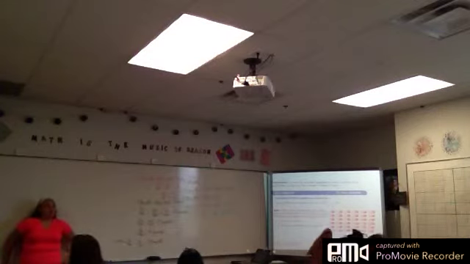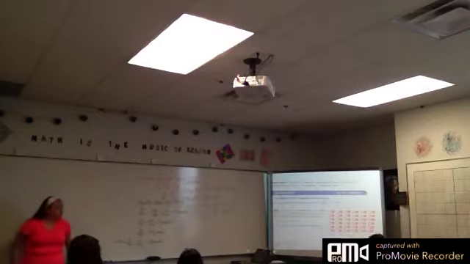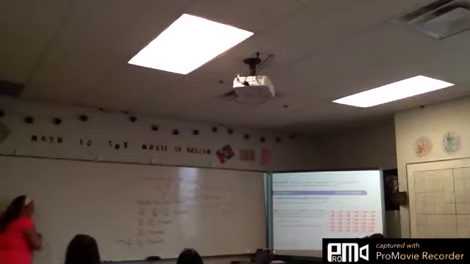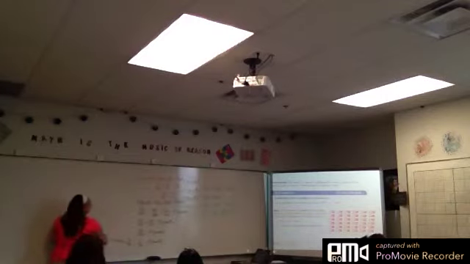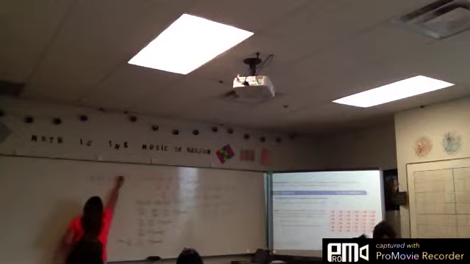You're just finding what's not there. The reason we do that is because sometimes it's easier to figure out what is there to figure out what's not there, because it's just a simpler method. So the way that is written is through the formula: the probability of A bar equals 1 minus the probability of A.